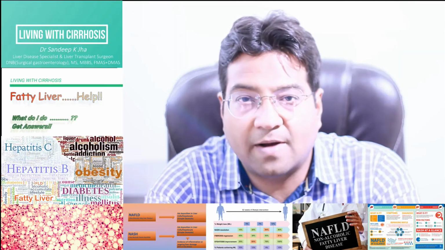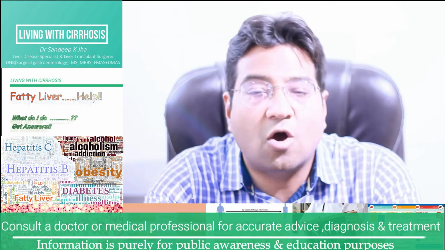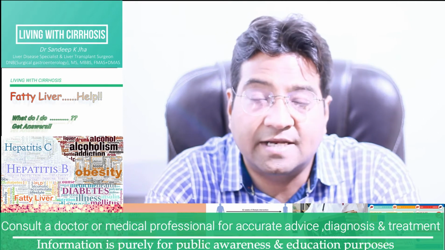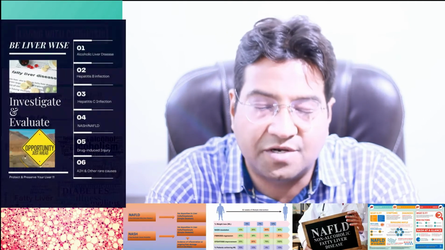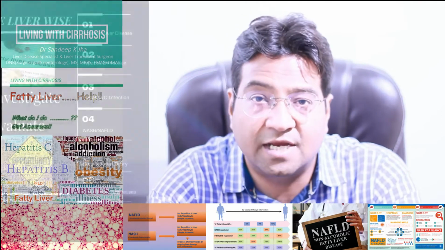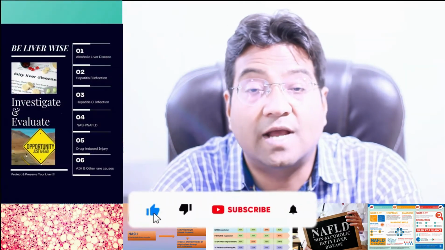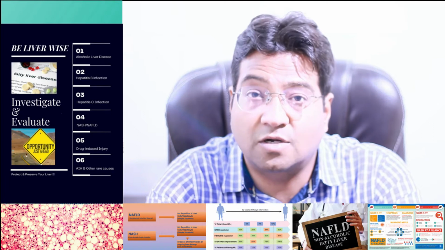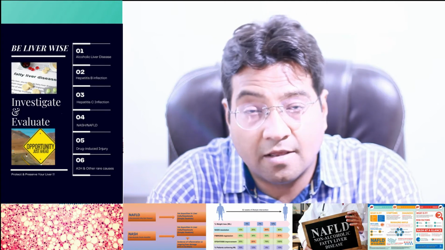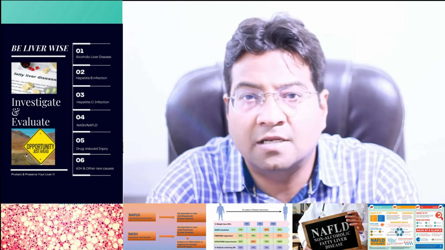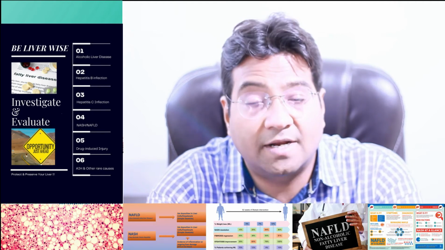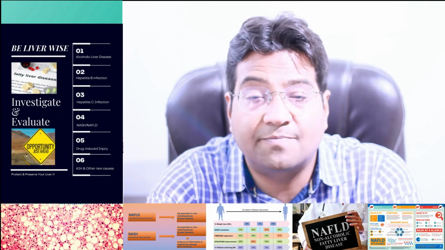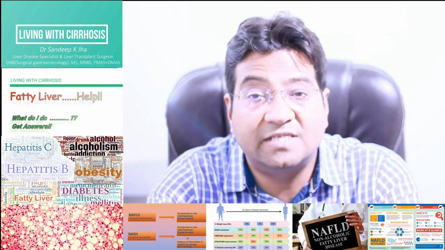We'll move on to the treatment part of these conditions. For NASH or NAFLD, if you have any underlying etiology, the most important aspect is to recognize that underlying etiology and treat it. It could be chronic hepatitis B infection, chronic hepatitis C infection, uncontrolled diabetes, or uncontrolled obesity. The patient might have to undergo bariatric surgery to control his obesity. It could be dyslipidemia, or the patient could be on any chronic medication that could be causing the liver damage. It could be allopathic medication, Ayurvedic medication, homeopathic medication, or any of the numerous health supplements that are freely available in the market, and that could be secretly damaging the liver.